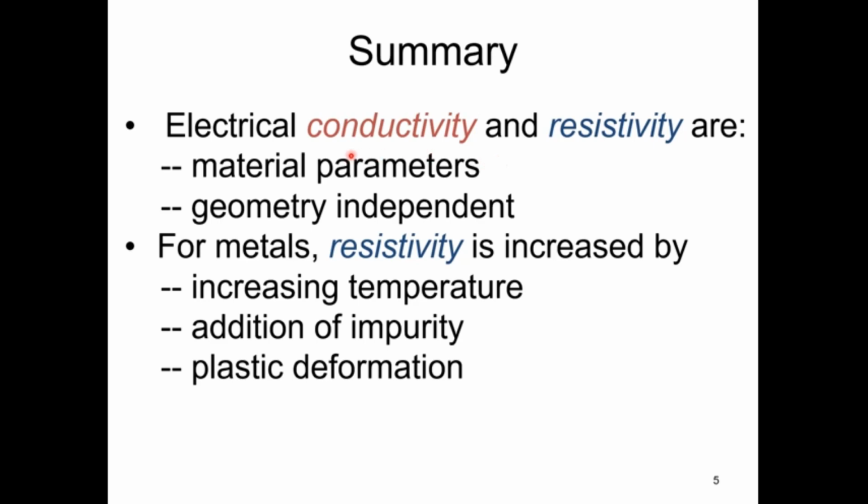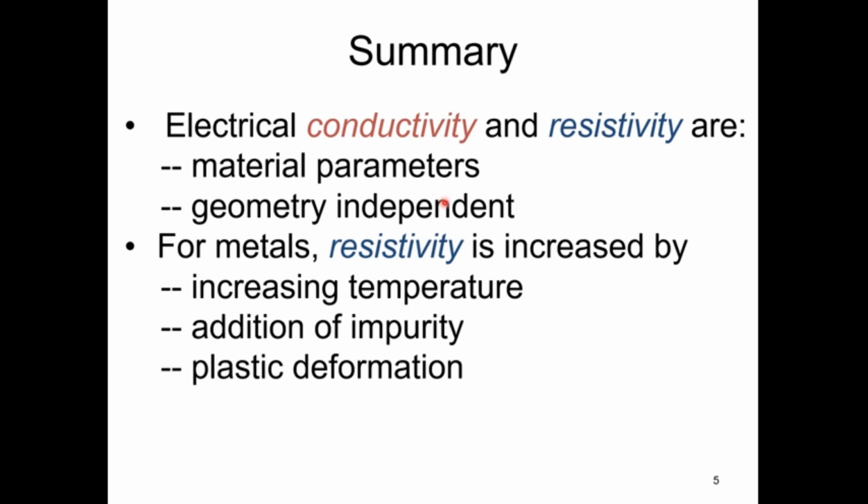These two values, conductivity and resistivity, are also geometry independent, meaning that the conductivity and resistivity of a material are independent of the size or shape of the material. This means a thin copper wire in your computer has the same conductivity and resistivity as your grandmother's copper vase. Any copper material in your house has the same values of conductivity and resistivity as the thin copper wire.